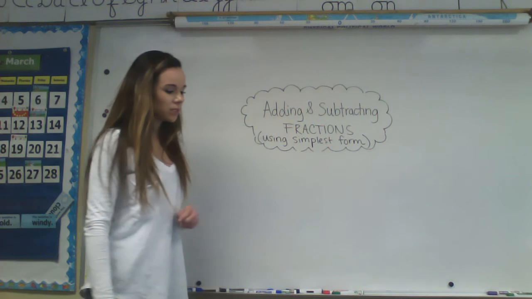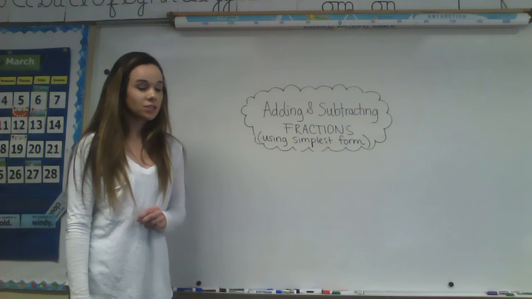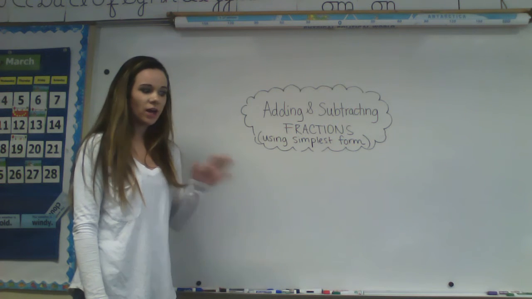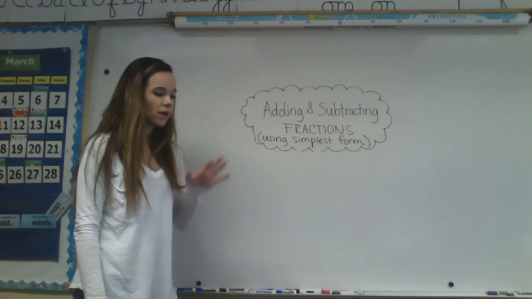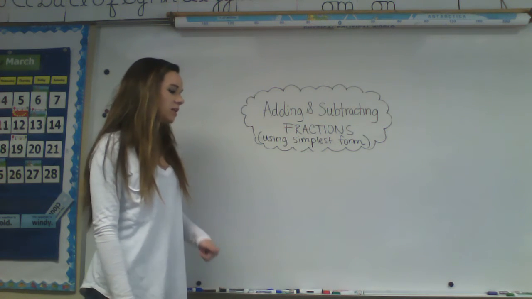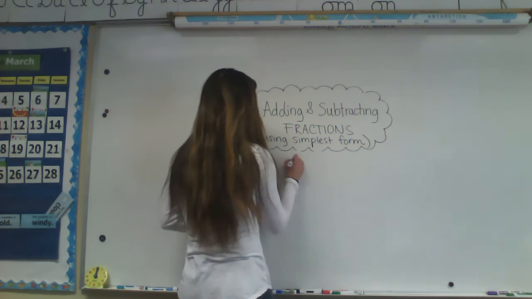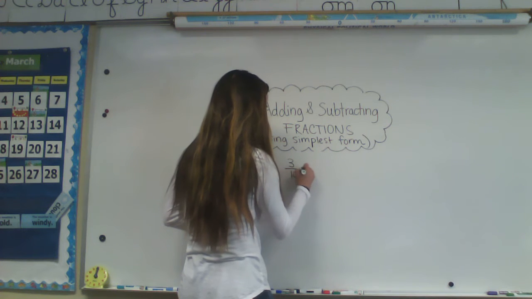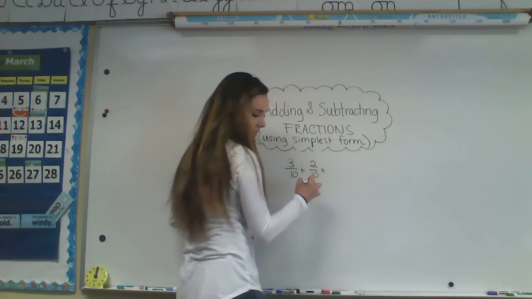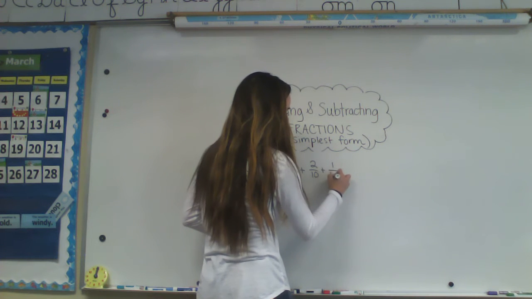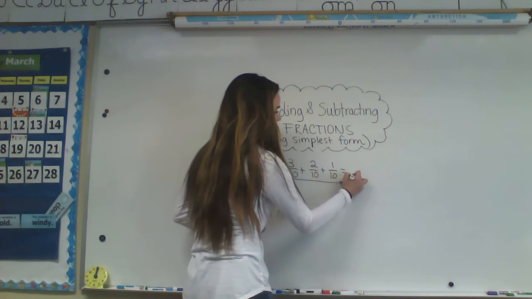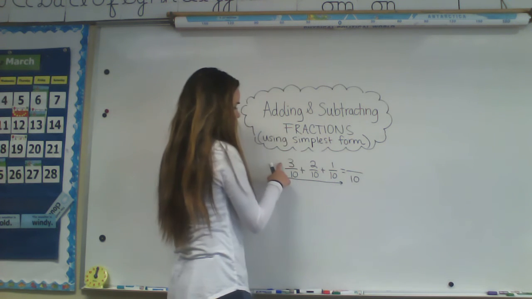Down on page 111, we're going to be adding 3 fractions together. So whether you're adding 2 fractions together or 5 fractions together, doesn't matter how many fractions there are, you're always going to keep your denominator the same when you're adding. 3 over 10 plus 2 over 10 plus another tenth. We're going to keep our denominator the same. And then we're going to add our numerator.